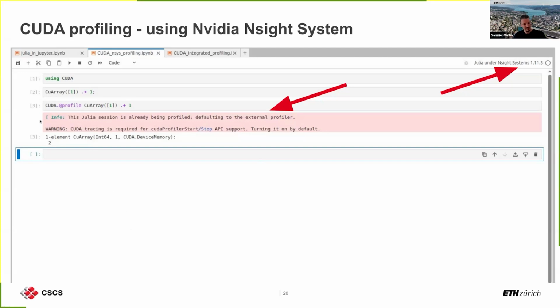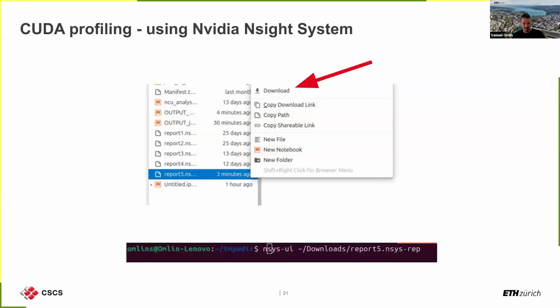You run it first once and then you profile. It will tell you that it's already being profiled by an external profiler, so NVIDIA Nsight Systems. Then what it will do, it will write a report file, and it just increases them by number. So if you haven't got one there, it first of all will be just report 1.